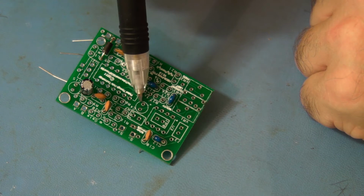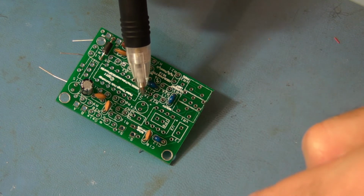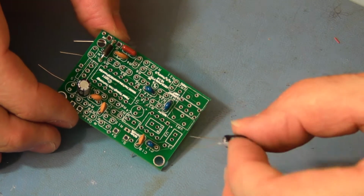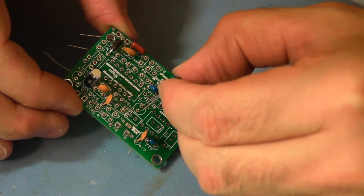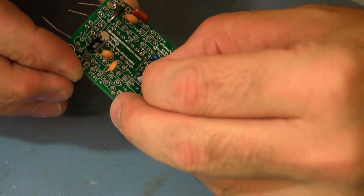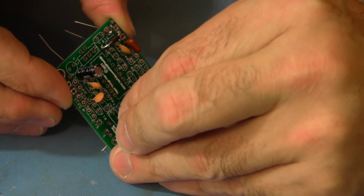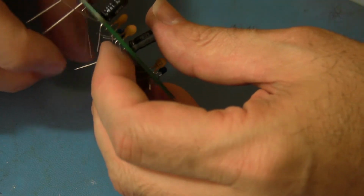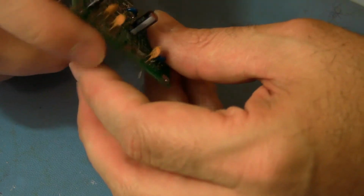C4 is located here. It's very close to U1. It's between U1 and U3. The positive side is real close to R27, so the stripe will go away from that side. A fingernail's width. Hold it there. Okay.